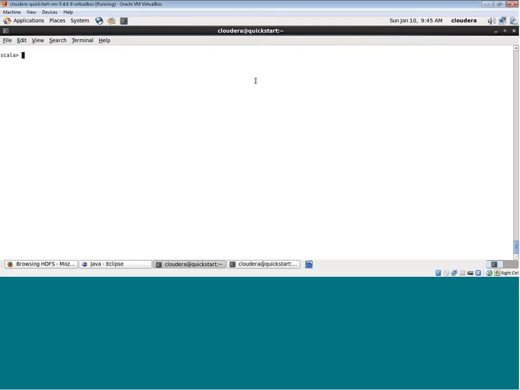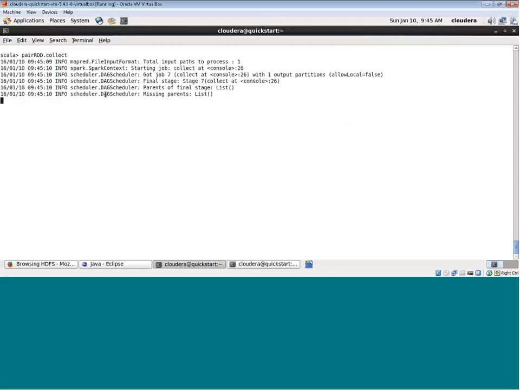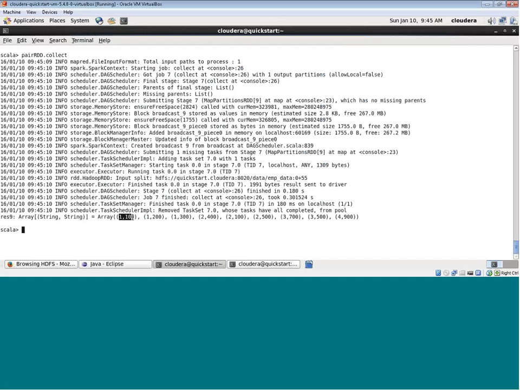Okay, sure. As Swadeep mentioned, let's do collect on this RDD and see what happens. As you can see, 100, 1; 200, 1; 300, 2; 400. So it's basically becoming a key value pair RDD, right? Is that clear?